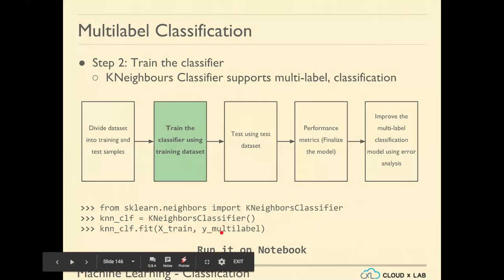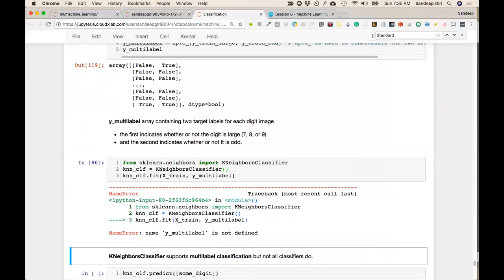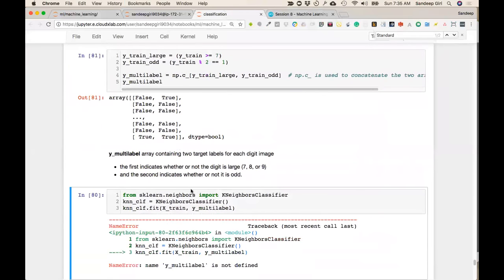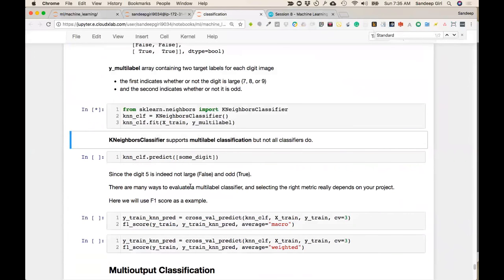Notice that the first argument is the usual x underscore train, while on the right hand side it is y underscore multilabel. I think we did not execute this. All right, so it is doing the classification.